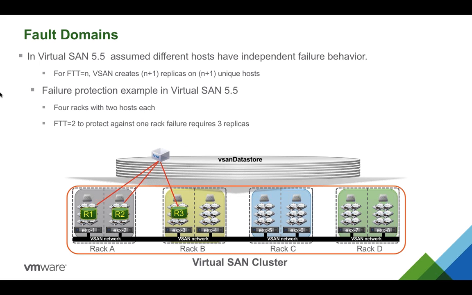And when you talk about a stretched cluster, we're talking about having two sites that are part of that configuration. For this particular feature to work the way it's designed, you need a minimum of 3 fault domains, which is basically almost the same thing as the minimum number of nodes you need to create a Virtual SAN cluster. Now, you might be able to, within a particular campus, put hosts in 3 different buildings.